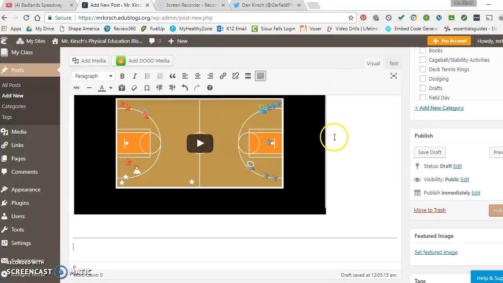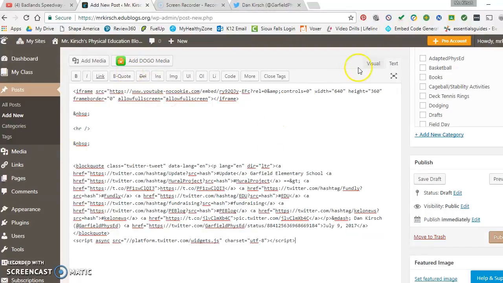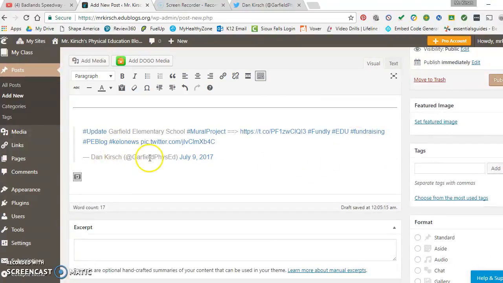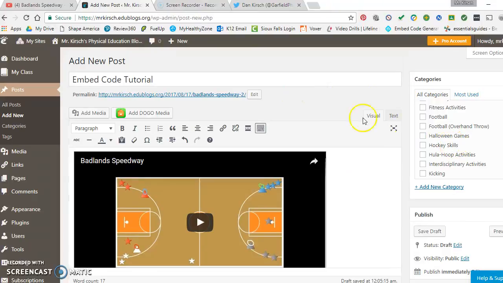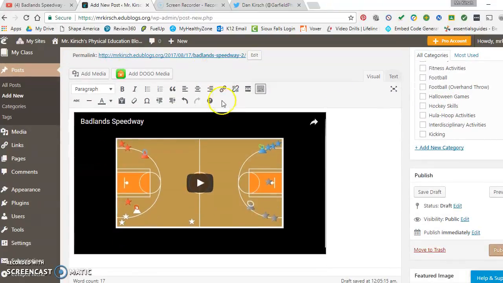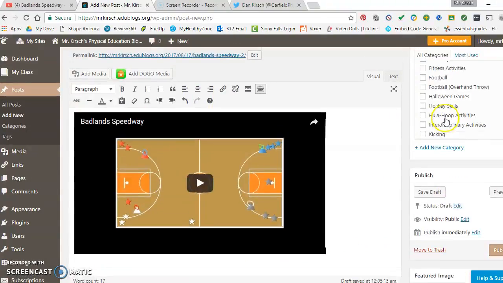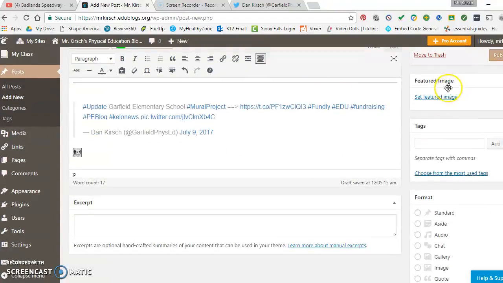So, okay, now I'm just going to return this, separate this out here a little bit with a horizontal line. Now, let's say I wanted to put in that code. Okay, I can go to my visual or to my text option and paste it in there. Okay, and now it is embedded into your post. Into your post, okay? And let's say I want to preview this. Okay. Let's scroll down here. I'm going to save this draft.